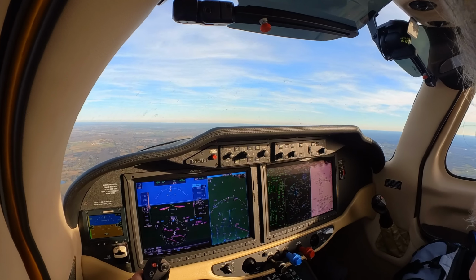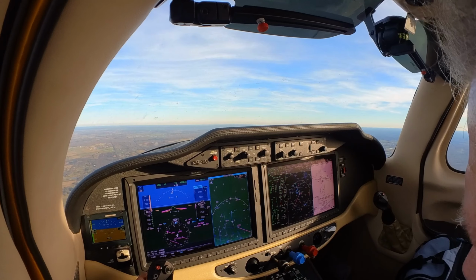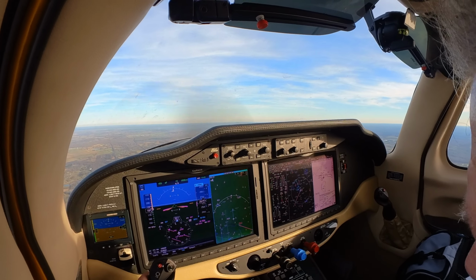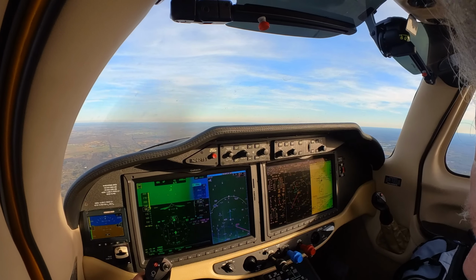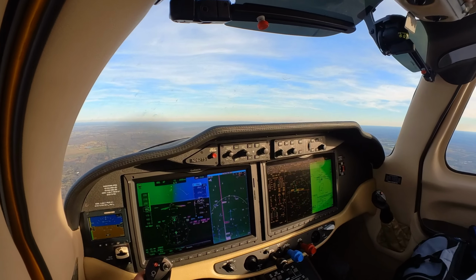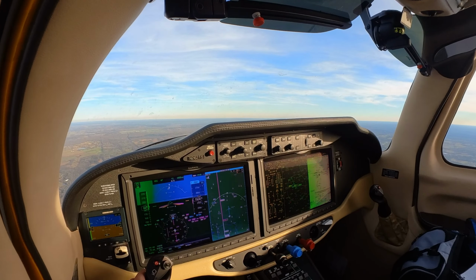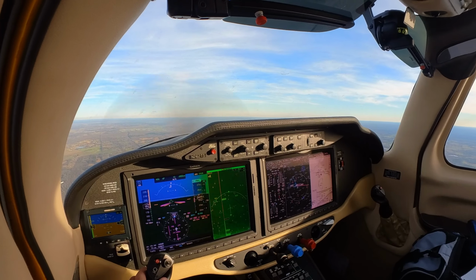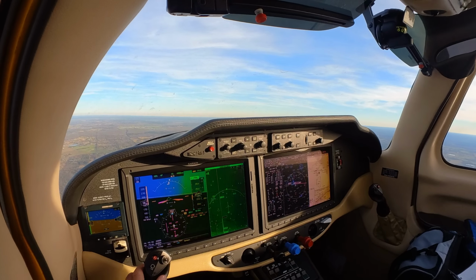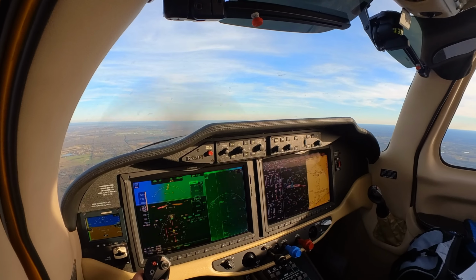And the situational awareness with these types of displays is just incredible. You know where you are all the time. You can kind of know what the controller is going to do and which way he's going to turn you, and that type of thing. It makes it really easy. But unfortunately, I don't have the audio. I had a problem with my recorder, so I'm just doing a voice overlay to describe to you guys what's going on.